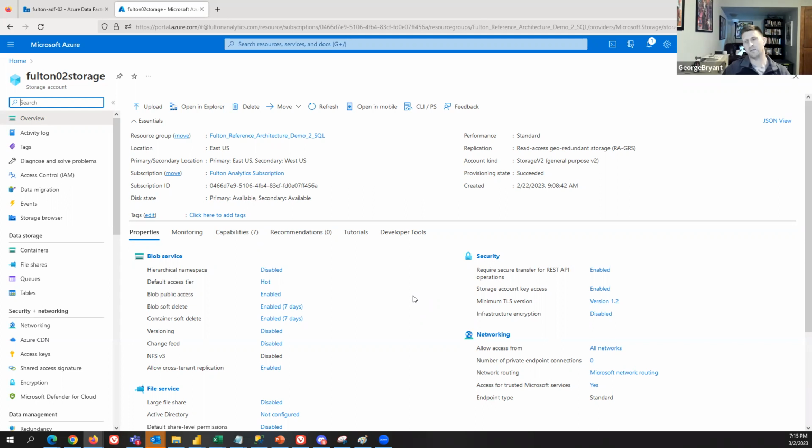The concept being storage is more expensive than if it's in cold. However, the query resources that get applied are much cheaper. So it's hot storage, it's always available, but the payoff is you can query it as many times as you like without any real cost incursions that would come otherwise.